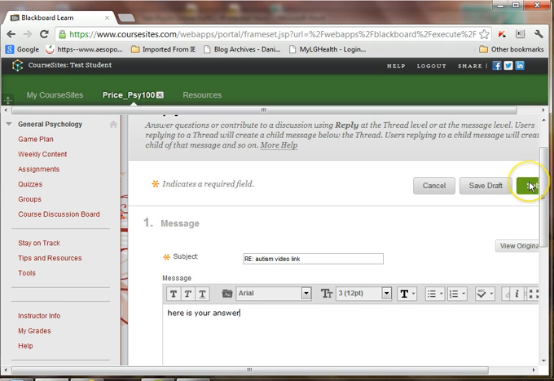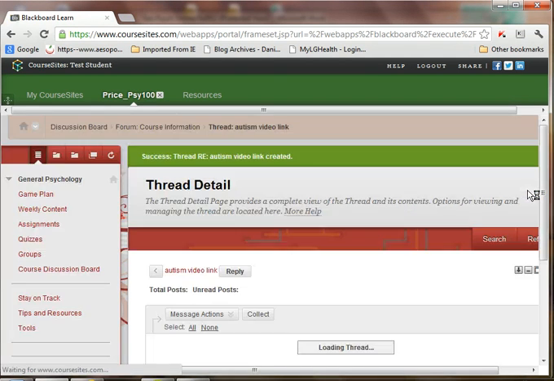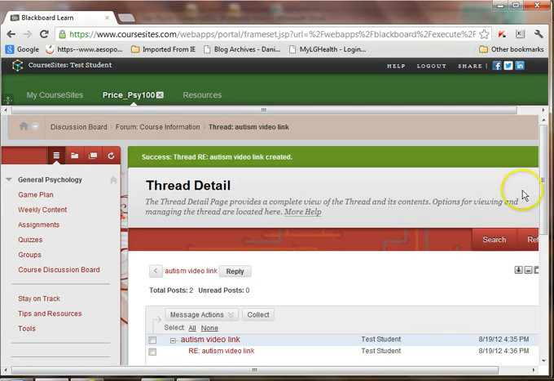Now if you're not ready to submit it, you want to come back to it later, you can hit save. The only way other people will actually be able to see it, the only way I will be able to see it to grade it, is if you actually hit submit.